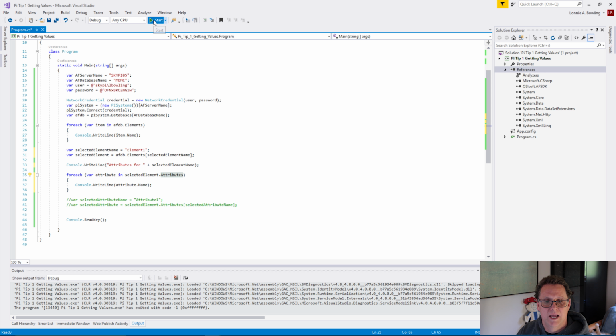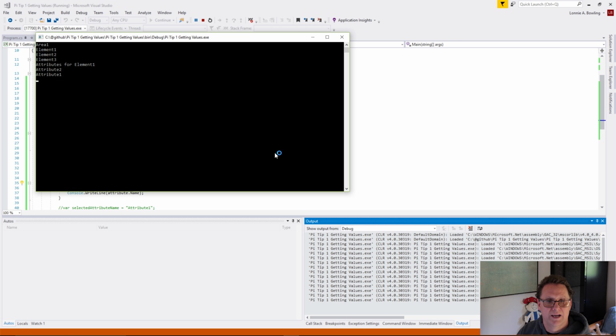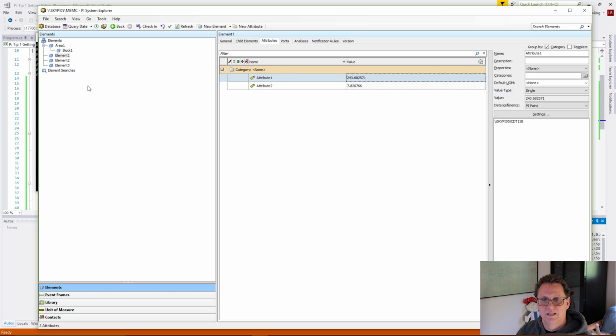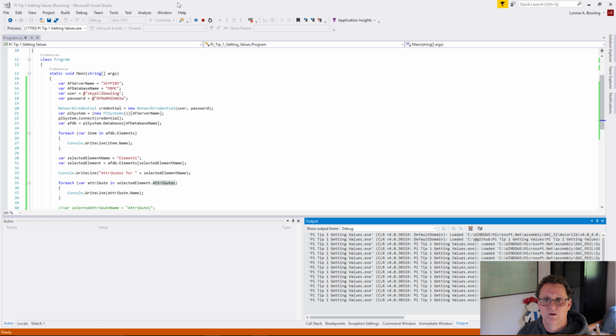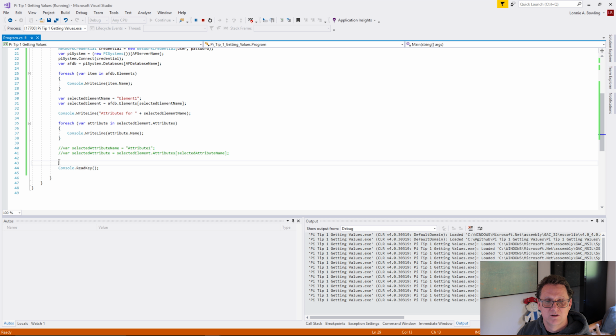So let's go ahead and see what that displays. So here's our 3 elements once again, and then we have our attributes for element number 1, we have attribute 2 and attribute 1. And once again, let's come back and look. Here you can see here's our 2 attributes. Okay, so we're very close now to being able to make our calls to this attribute. I want to look at attribute number 1 here. So same thing, I'm just going to repeat that pattern that we have for the elements.